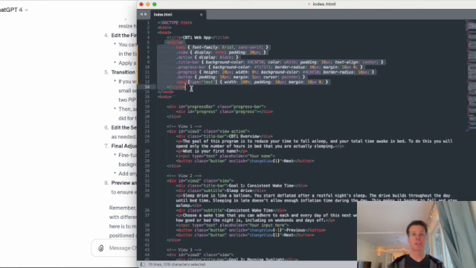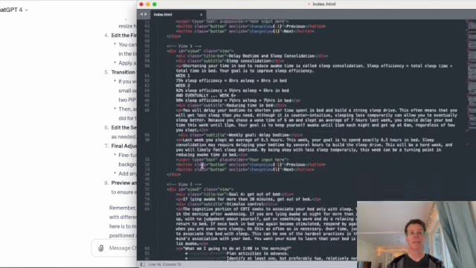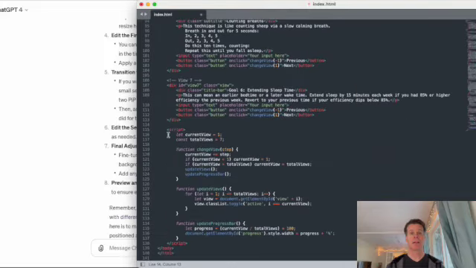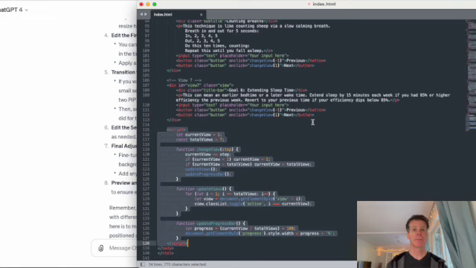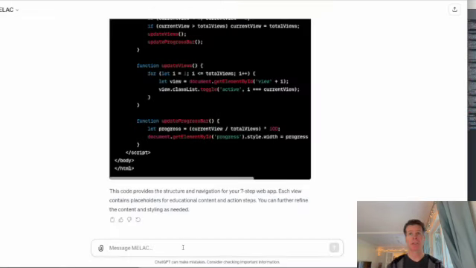There's the style part at the top, and that's CSS. There is the HTML, and then below that is JavaScript, and that is the logic. Right now, we're just worried about the styling of the page.